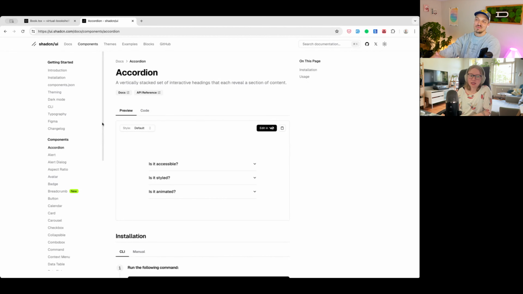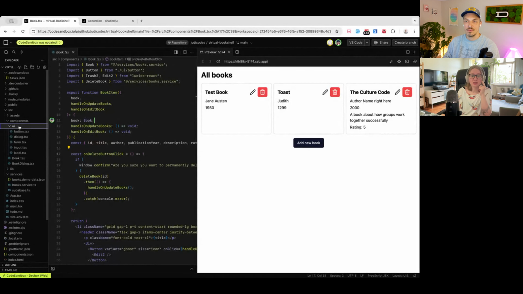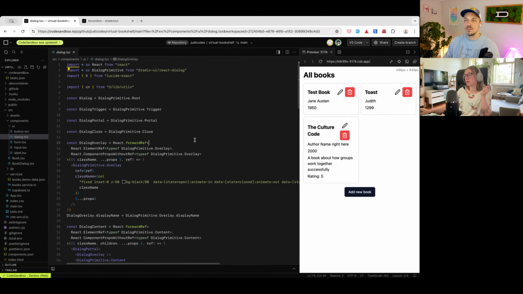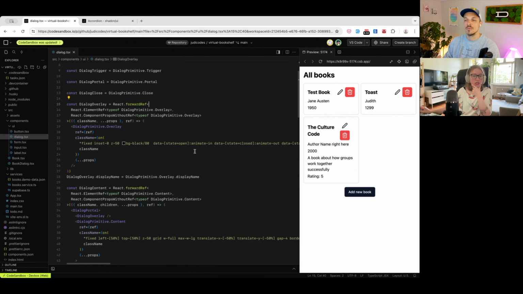And the nice thing about shadcn is if you use one of the components, it's not an NPM package or something that you just install, but rather you basically just copy the code for the component into your own code folder, which means you can customize it. So this dialogue we have right now for adding a new book, that's shadcn.